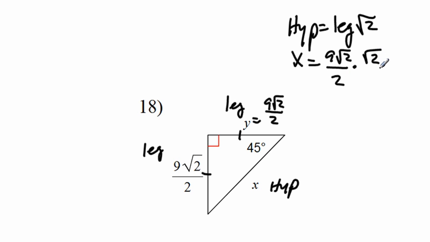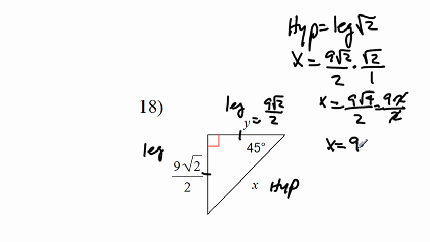But what do we know the root 2 is over? It is over 1. And when we look at this, we multiply the top, and I can't multiply root 2 times 9 because it isn't under a square root. But root 2 times root 2 is going to be equal to 9 root 4 over 2. Well, now we need to remember, what's the square root of 4? Okay, so the square root of 4 is 2, so we have 9 times 2 divided by 2, and what can we do with the 2's? We can cancel them out. So x equals 9. And that is what our hypotenuse is, 9.